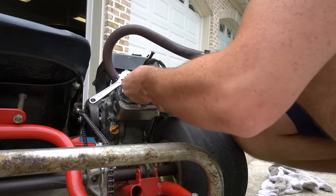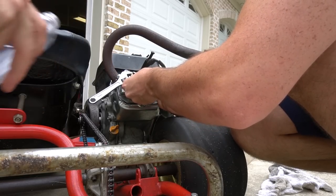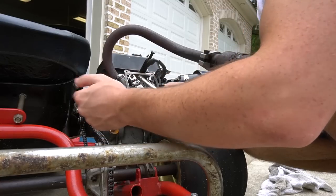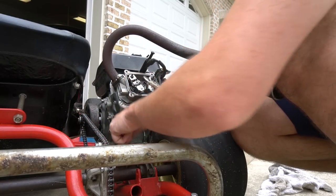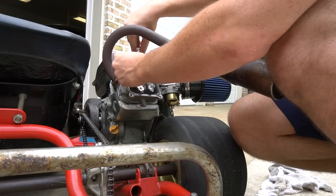I'd like for it to be removable so we can take it and then pour it back in the engine. Yeah, I'm down with that. I don't know what I'm doing, dude. Let's just pop her in there.